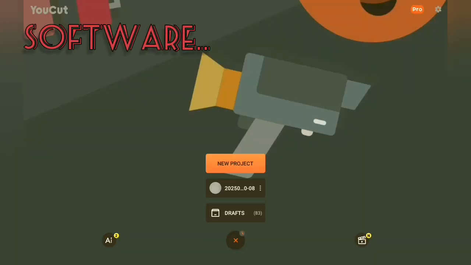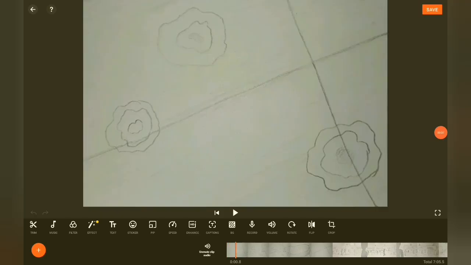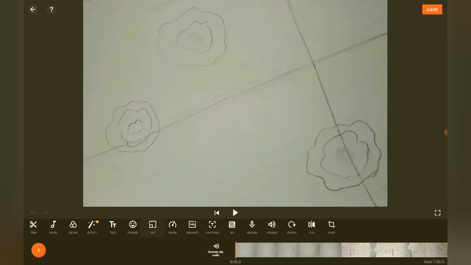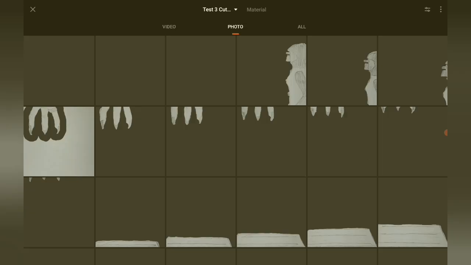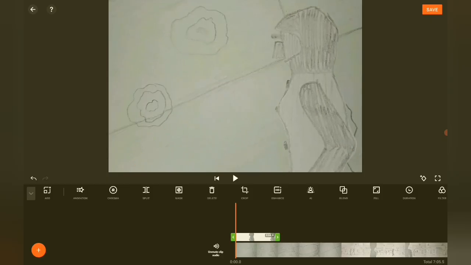The next thing we can get onto is software. Now, there are two different softwares that I use. One simply called Background Eraser that, well, as the name would suggest, erases backgrounds when you use it. And you can see how this works, as I'm demonstrating on screen now. It's a very simple tool to use. It doesn't take any practice, really.